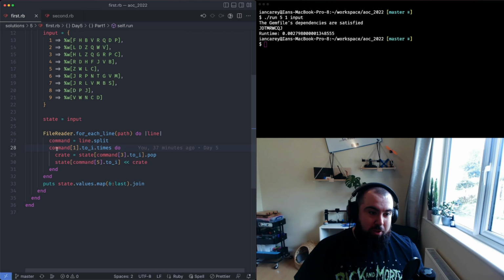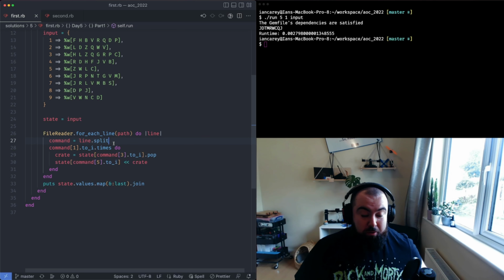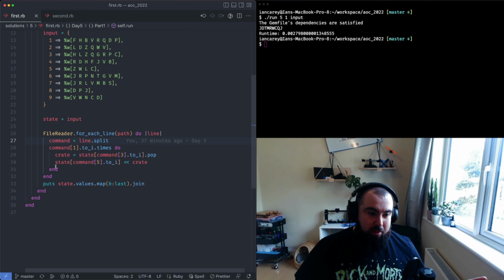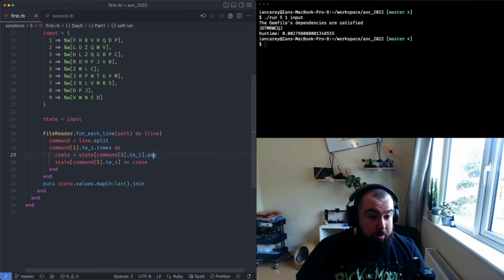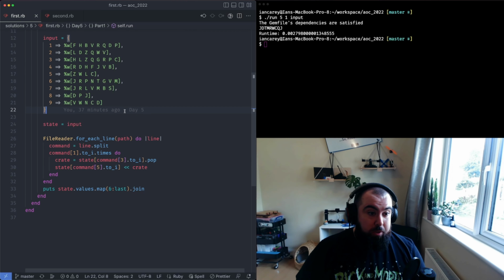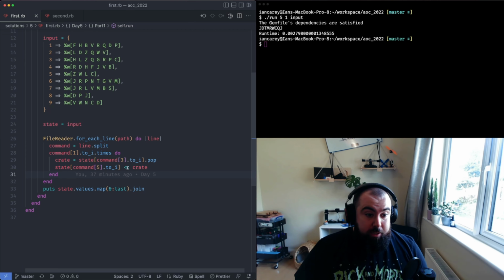This is a loop that'll just go for that number of times. So if it's 2 crates to be moved, this loop will execute 2 times, and it'll pop a crate from this array. So the pop function for an array in Ruby will just remove the last element from that array and return it. So say if it's the first one we're looking at, it popped p off, it'll return to this variable. And then this line, the double arrow operator just throws it to the end of another one.